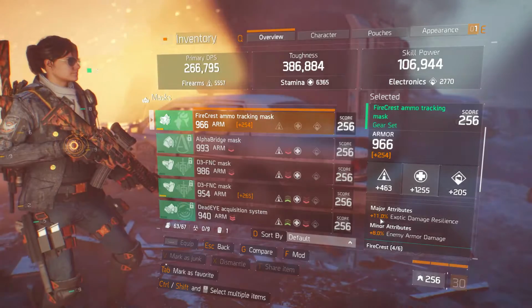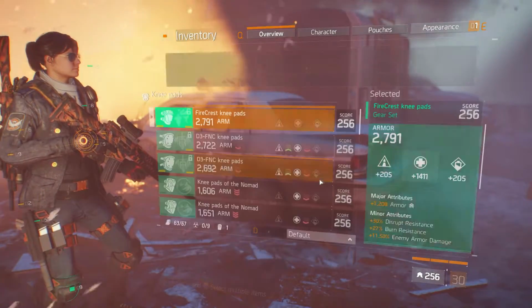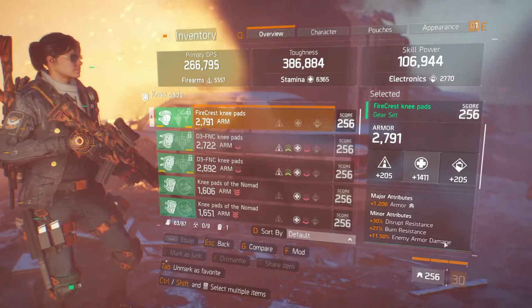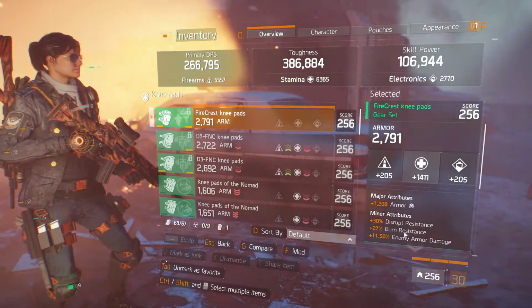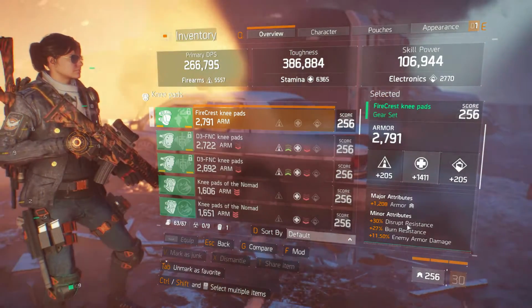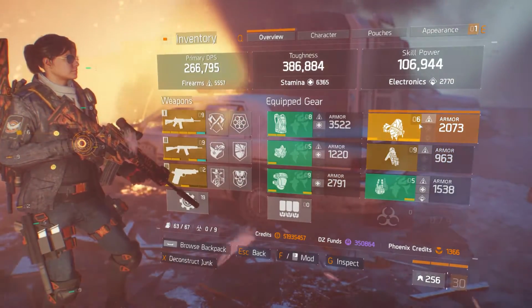Now, some of you probably have, but that mission has been so difficult for me, especially when I have to fight those 4 bosses. Knee pads also came with enemy armor damage. Didn't even do anything. Had to just roll armor on there because that's actually pretty good. I have some burn resistance and disrupt resistance, which I'm sure I could use in Lexington or whatever mission I'm trying to play. So that's a sweet gig right there.